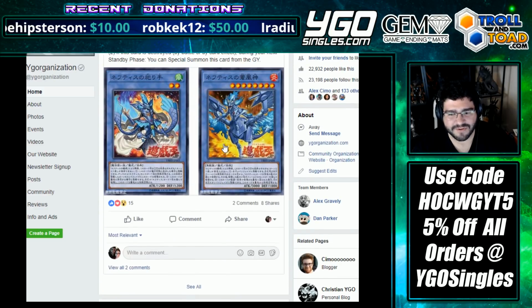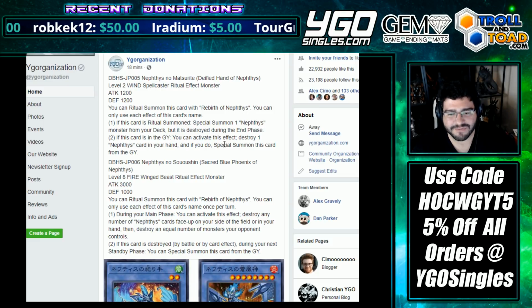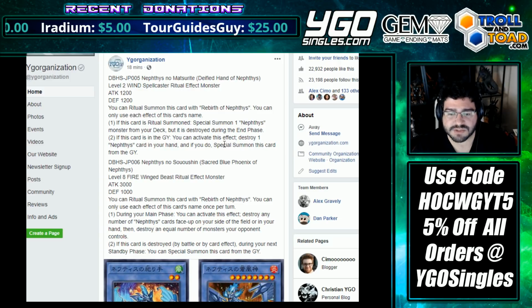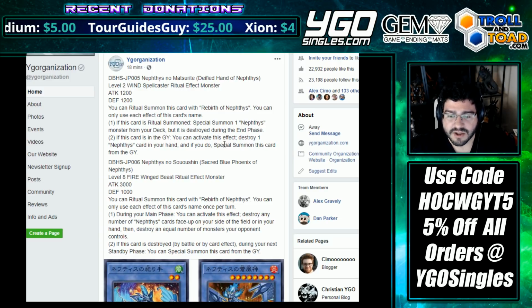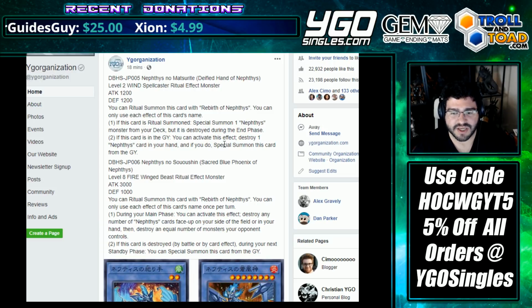And this is why I feel like it's kind of Duel Links oriented. It does not feel like it's made for modern Yu-Gi-Oh! Now we have our first level 2 ritual with the level 2 Wind Spellcaster Ritual Effect Monster. And it is Dive Feed, Hand of Nephthys. So a Hand of Nephthys makes it into the rituals.